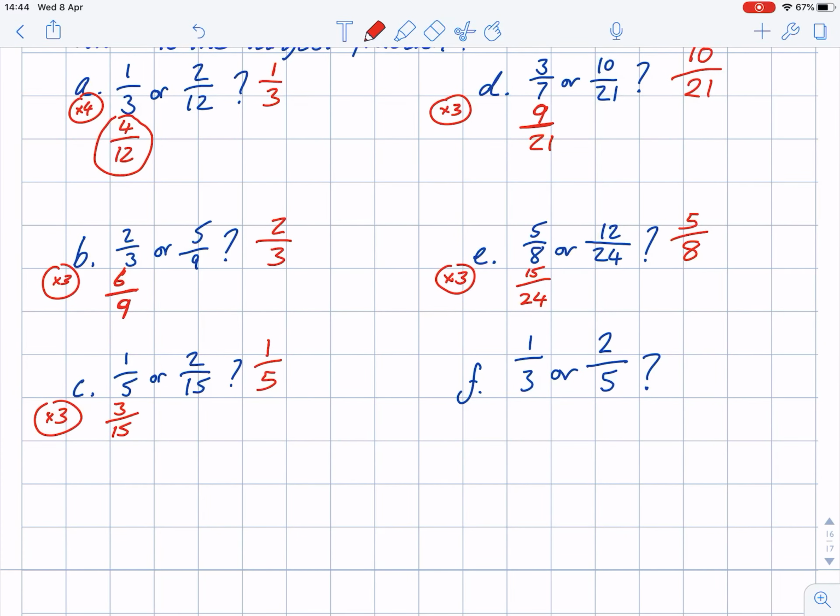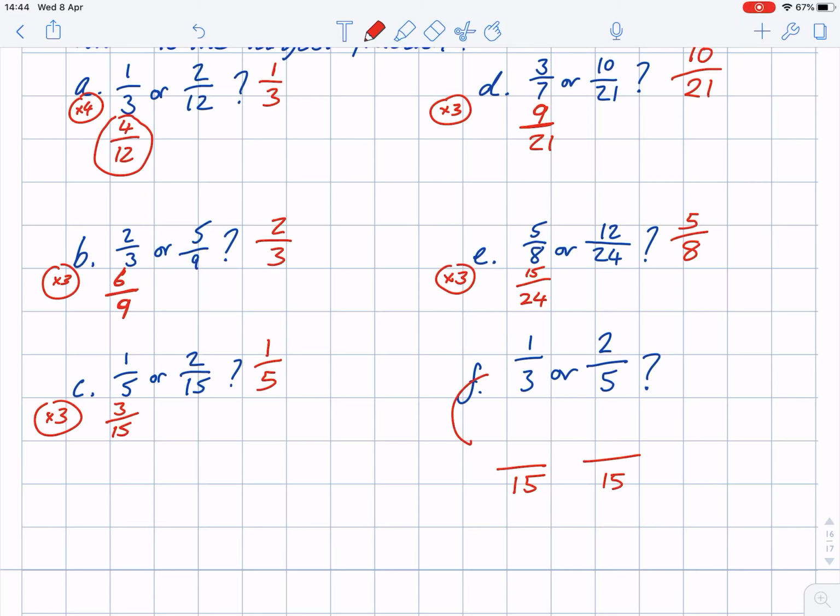Okay, this last one, I'm going to move it up so we've got a bit of room. Now, you had to multiply both fractions. That's why it's more challenging. Because if you count up in 3s, you do not land on 5. So you've got to think, right, what do 3 and 5 go into? Or to use the mathematical term, what's the common multiple of 3 and 5? It's 15, isn't it? I just gave you the answer.